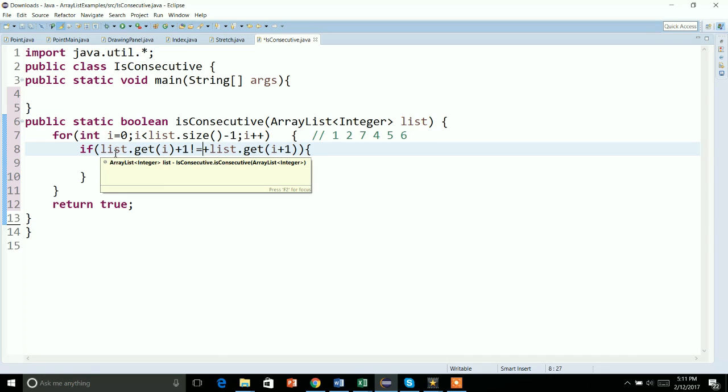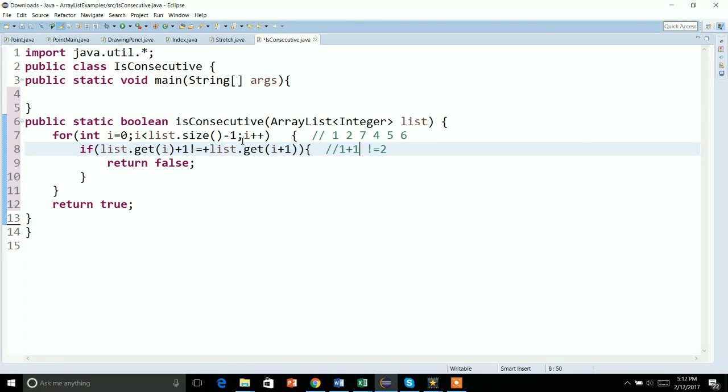So how does this condition work? list.get(i) returns 1. Then my next element is checked for not equals to list.get(i) plus 1, which is 2. Is 2 not equal to 2? In this case the condition is not true, so it does i++ and moves on.